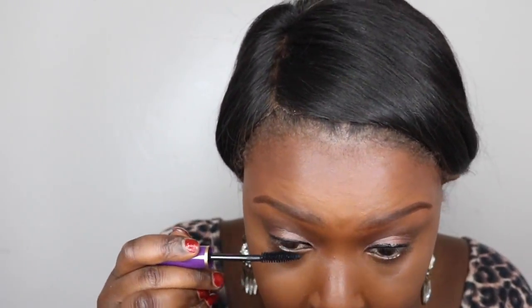So I'm gonna be using this Black Radiance waterproof liquid eyeliner to do my eyeliner today. I forgot that I had an eyeshadow primer in here, but whatever. I guess I'll use it next time. But yeah, I'm just gonna use this mascara to do my eyelashes. Simply apply my lipstick.